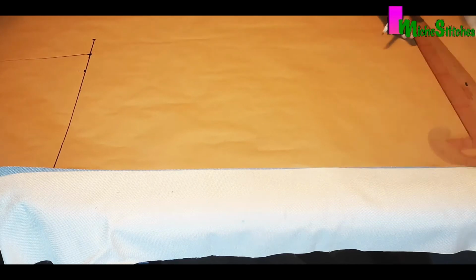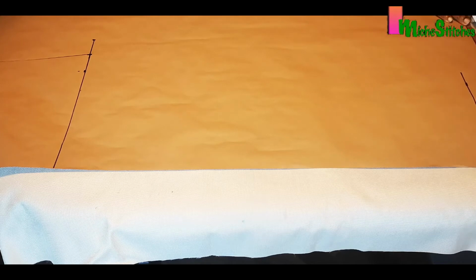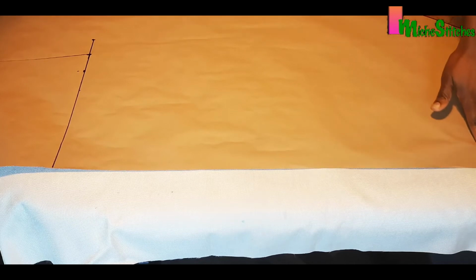So mark a straight line on that point to create our ankle, which is the bottom part of our trousers, as well as our 2-inch seam allowance. So I've marked that. So that's our hemming allowance, and that's the bottom of the trouser, which is our ankle measurement. We're going to apply on that point.